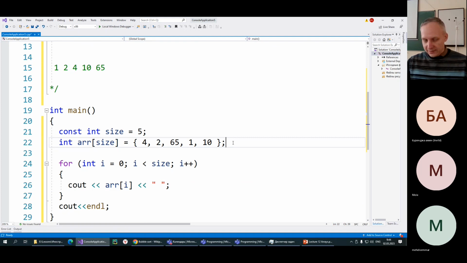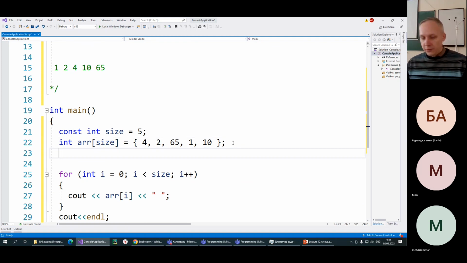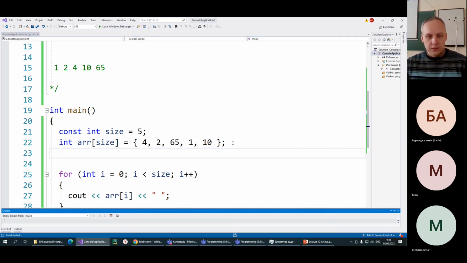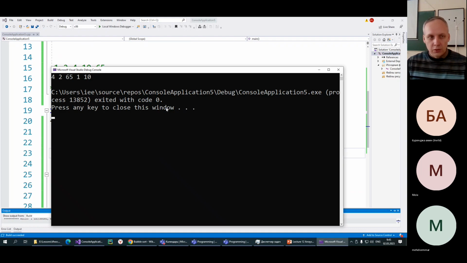This program now does nothing. It just outputs the array to the screen. Let me run it, and we should see on the screen this array unsorted.